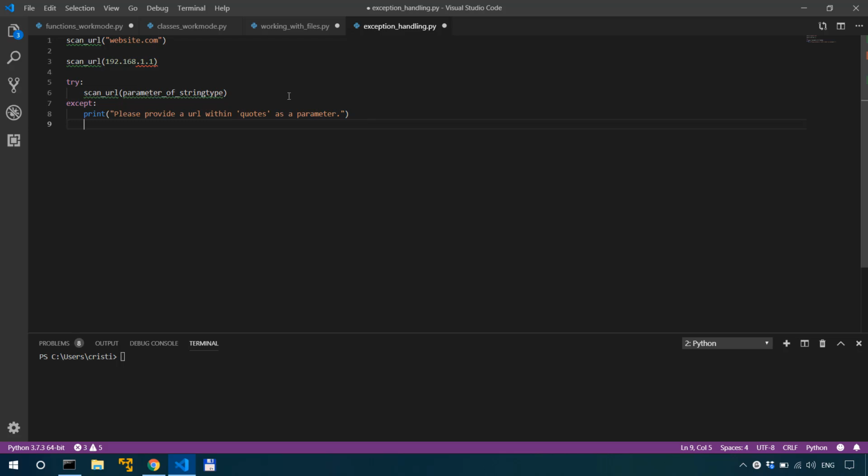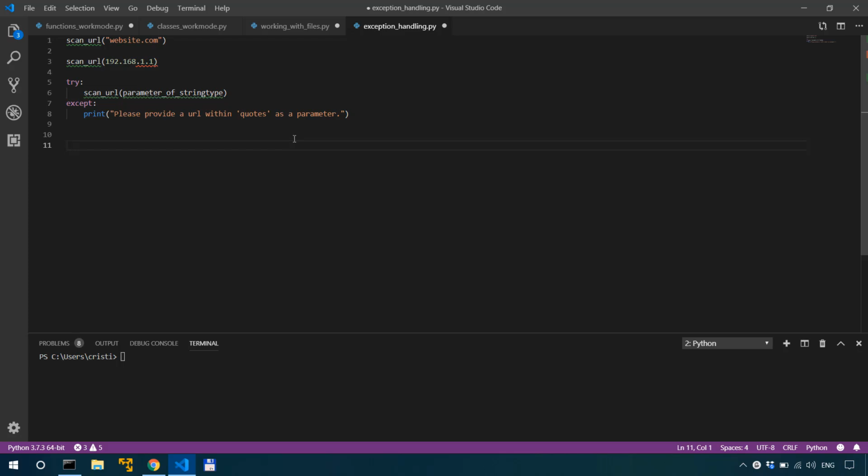In this case, because I only called the except without any other word alongside, it will catch all the errors by printing the exact same message. However, you can catch multiple errors and you can be very specific in doing so.